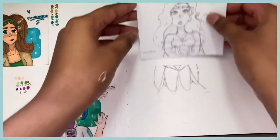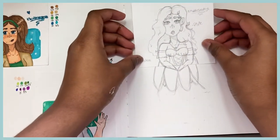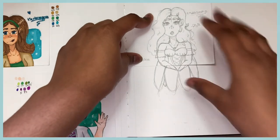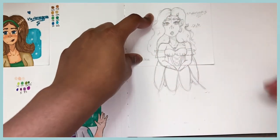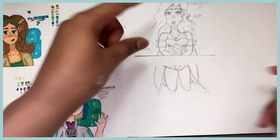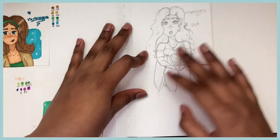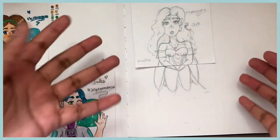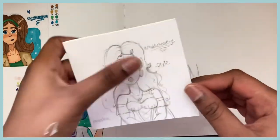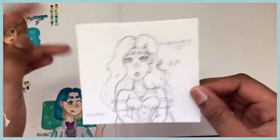I really like how she looks. She's so cute. I did draw her on top so you can see her full body, but I feel like once this is all inked and colored in, I'm not really going to want to put it under here. But I don't know, maybe I can just ink this just for fun to add some interest to the sketchbook. Her name's Pixie, and I think I did really good with her. She's super cute.